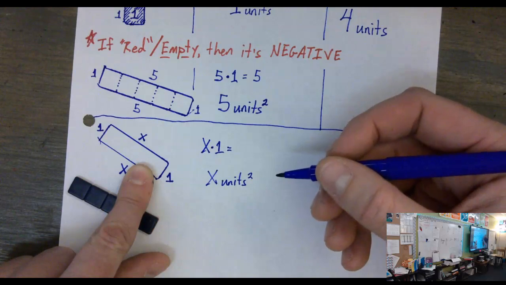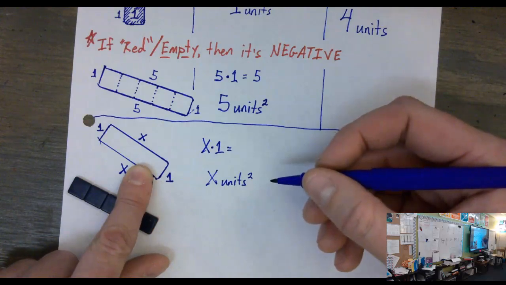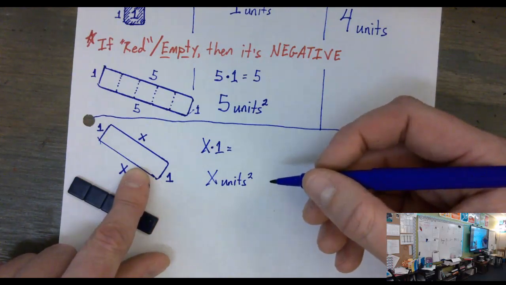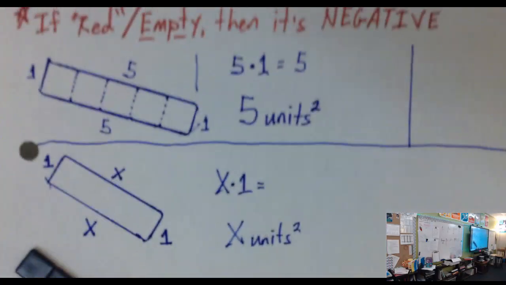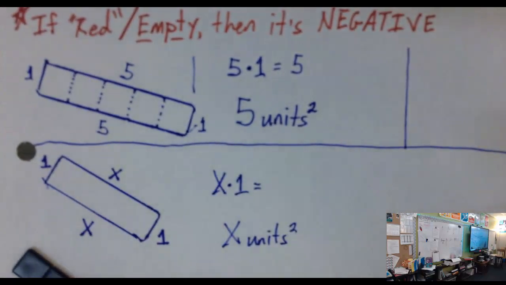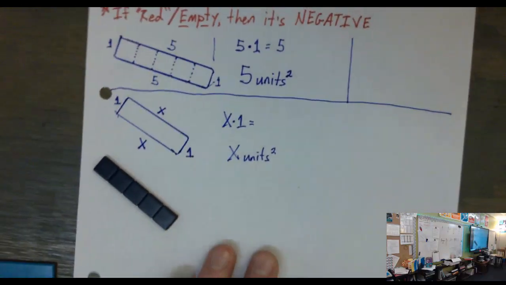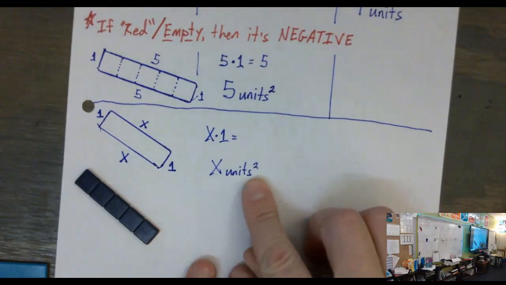Is this a square? I've got some people not doing this, and when it comes to your homework, you're going to regret not having this paper to look back at. It's a rectangle! But could I zoom way in and break it up into little bitty squares? Yeah, we could. So it doesn't have to be a square for us to call it units squared.